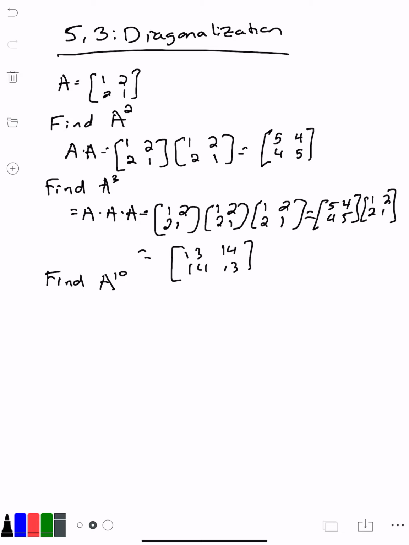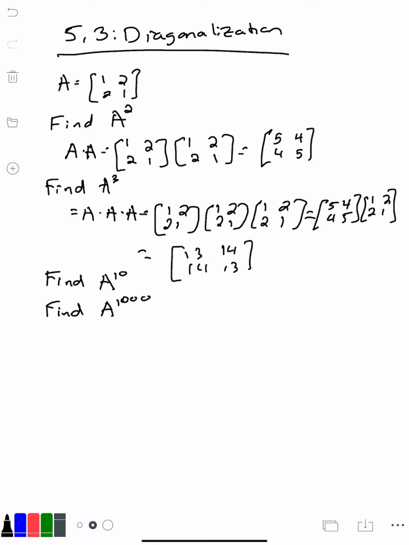So that wasn't too bad, but what if I asked you to find A to the 10th power? That sounds a lot more annoying, right? We have to write it out 10 times, do all this multiplication. What if instead I asked you to find A to the 100th power? Or if you don't like that, how about the 1000th power? When you try to do matrix powers with high numbers, it gets really, really insane really, really fast. But it turns out we can use eigenvalues and eigenvectors to get the answer really, really quickly.